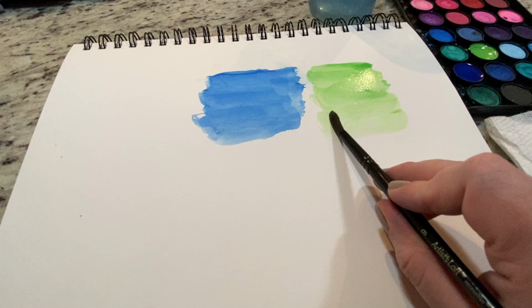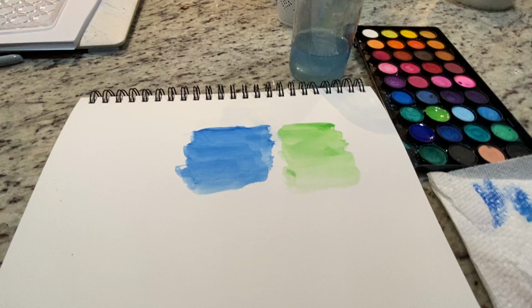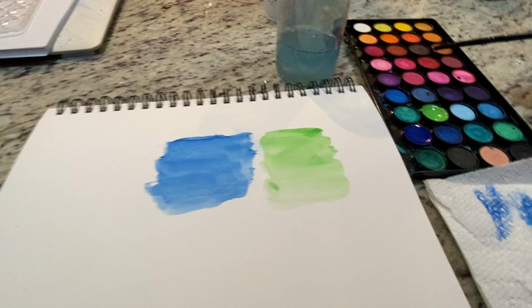I'm done with this color. So again, just dry it off as best I can. It's okay if there's still a little bit of paint. You just want to get as much of it off as you can so that your water doesn't get as dirty. Rinse it in your water. Pick your next color. Let's do some red. Some red going around in circles.